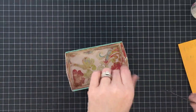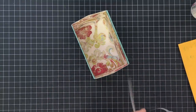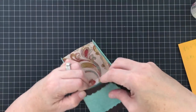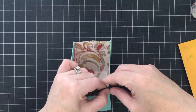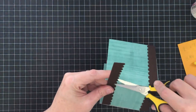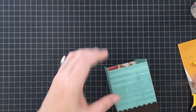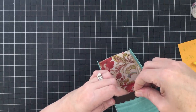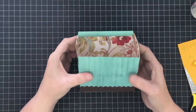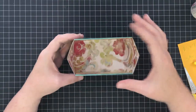Now if you want to add trim to the top you can. I'm actually going to add it only to the edges — I think it'll be cute whenever the sides curve out. I'm not going to waste what's left over; I'm going to put it right to the edge of that paper and stick it down so that when the purse curves out on the sides it'll have a little trim. This is the fun part — you can do anything you want! You could let your kids design these; how cute would that be? So now when we poke this out, see how the sides have a little trim? Okay, now we need to do the closure and handles.